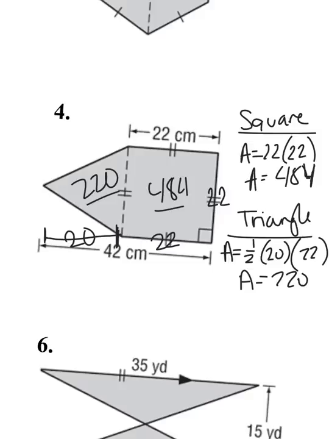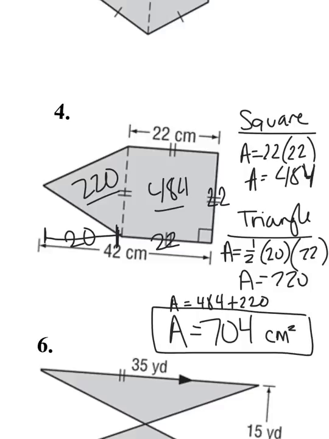So when I add up the whole figure, area equals 484 plus 220, area equals 704 centimeters squared. We're going to go ahead and wrap up our 11-4 with that question. If you like these videos, make sure you subscribe to this channel. Give it a thumbs up. Share it if you have friends that have problems with composite figures or surface area of regular polygons. And have a great day.